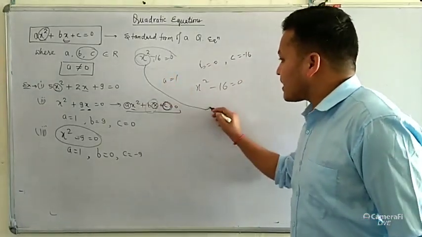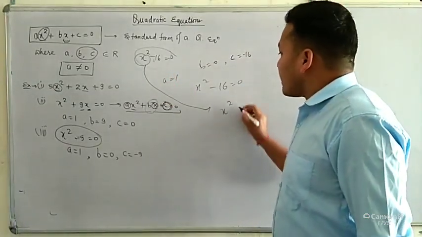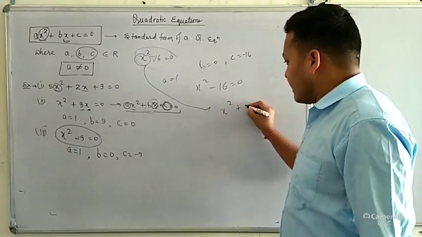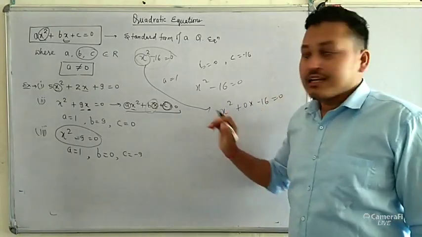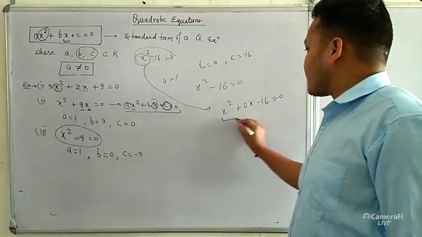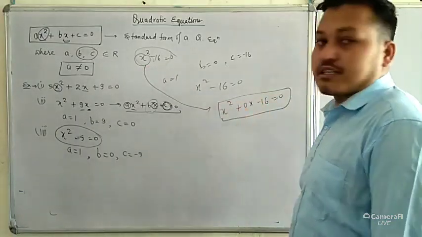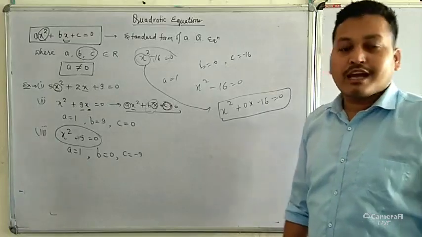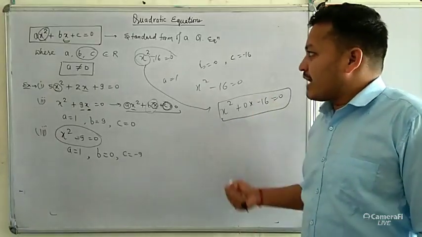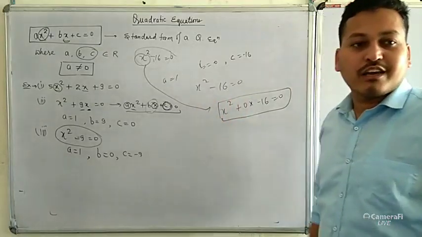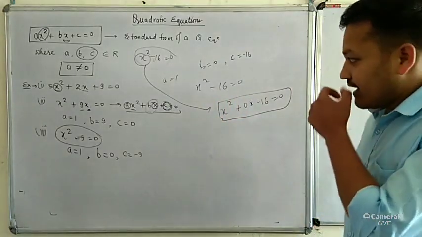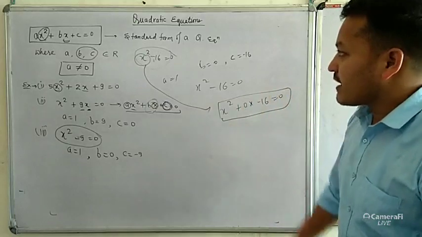Can we write this equation in the form of x square plus or minus, you can take anything, 0x minus 16 is equal to 0? Can we write the same equation in the form of x square plus 0x minus 16 is equal to 0? If we can write this equation in this form, so tell me, is this quadratic or not? Yes, this is a quadratic equation. Okay, Samarth and Kanishk Arora, this is your quadratic equation.